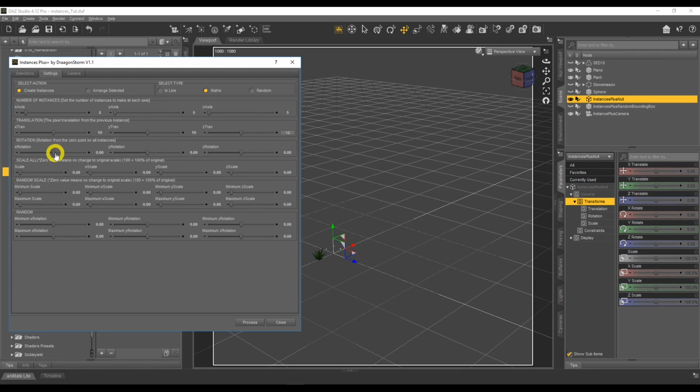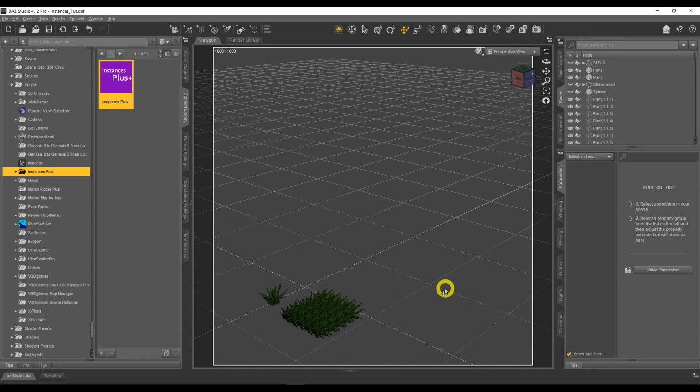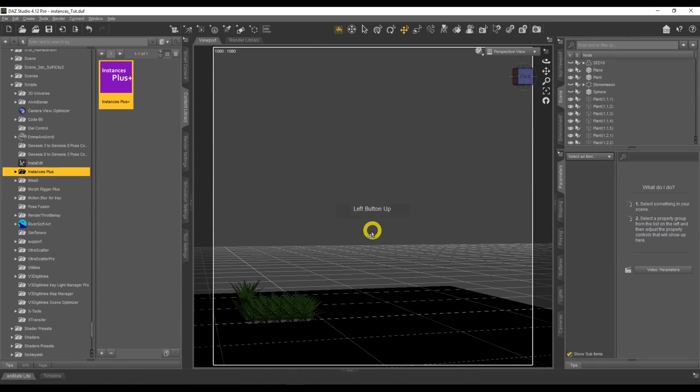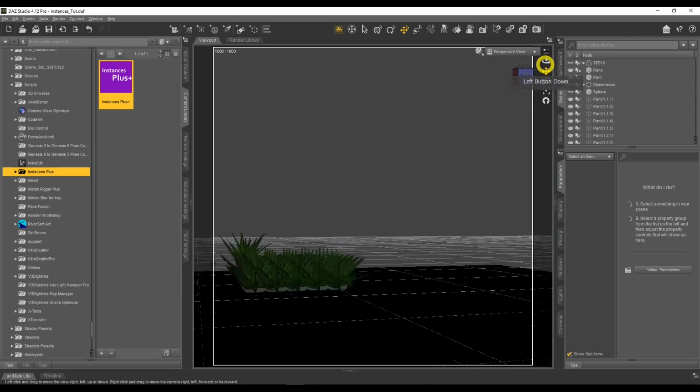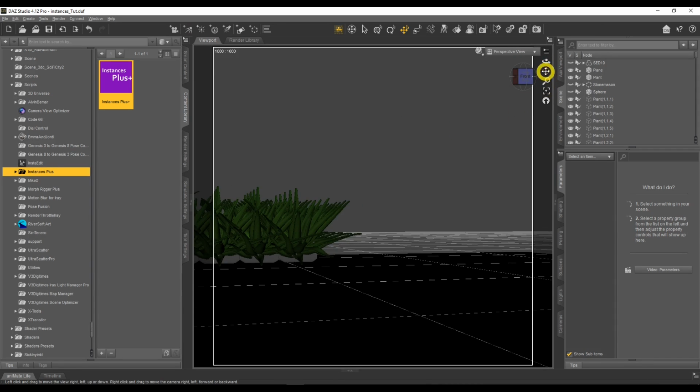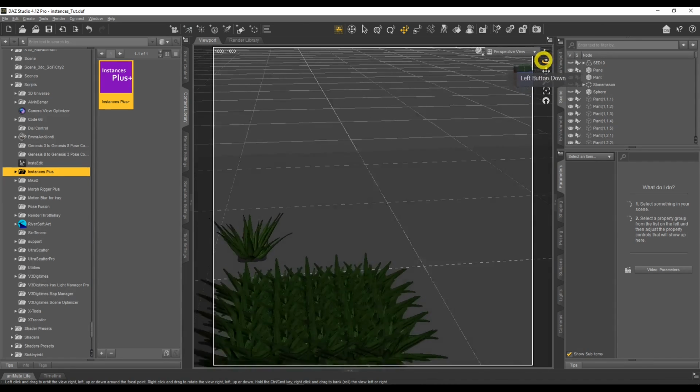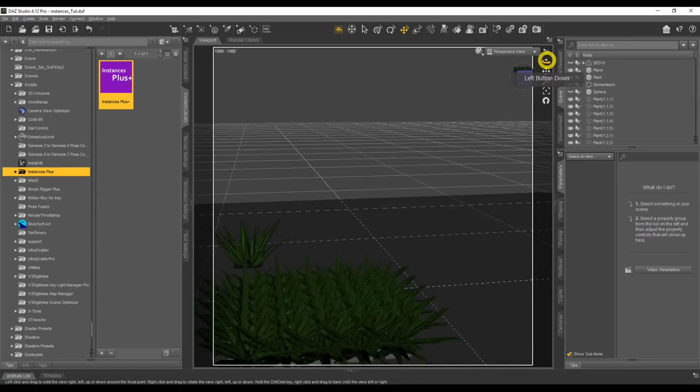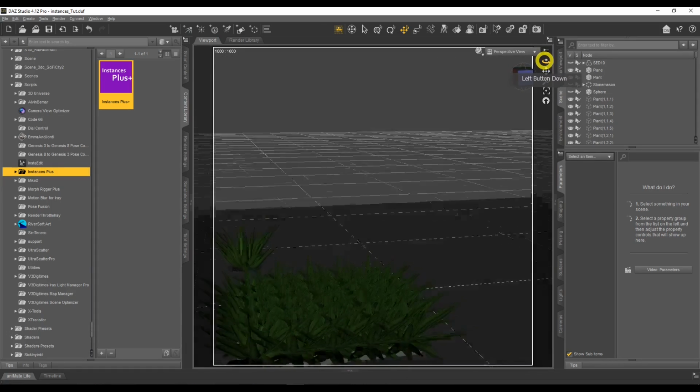So I could get really creative and say, let's do a 45-degree rotation on the x-axis. And let's see what that looks like. So the process. All right. And there they are in a matrix. So let me see if I can zoom in so you can see what it looks like. So that is what they look like in our matrix. Obviously the gap probably needs to be a bit bigger actually. I should have done more of a gap there.